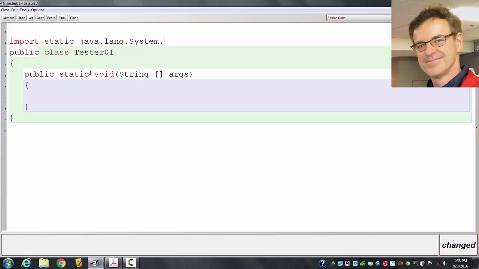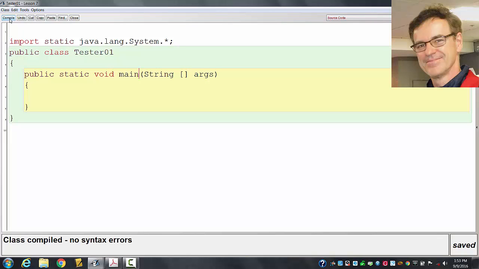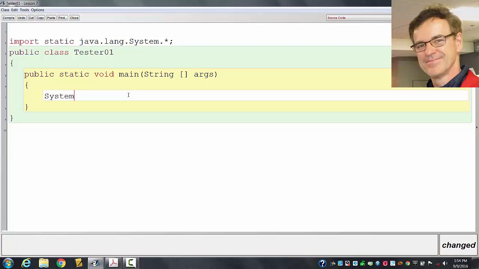java.lang.System.*; We type that in, it compiles. Let's see what I forgot here. Probably say void main, right? Mr. Raisky's being a little too fast this afternoon. Okay, we'll try it again. And there it is. So that allows us to do output so far without putting the word System in front.